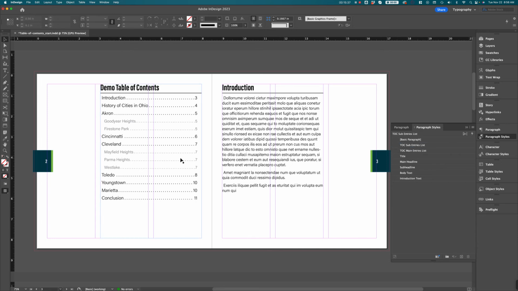So we can make additional changes if we need to. Say we want to have a little bit more space between the main entries and maybe a little less space between the sub entries, just to sort of give us some variation.